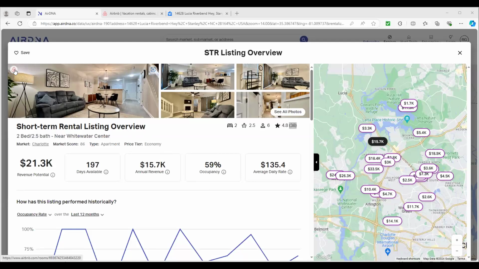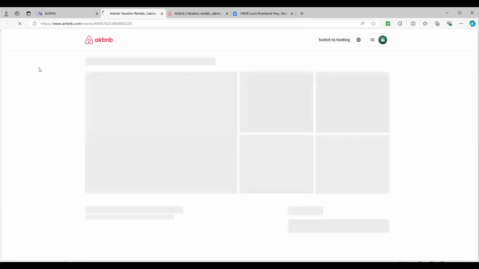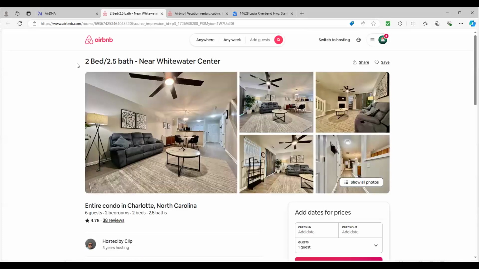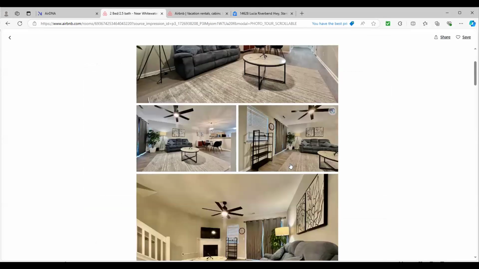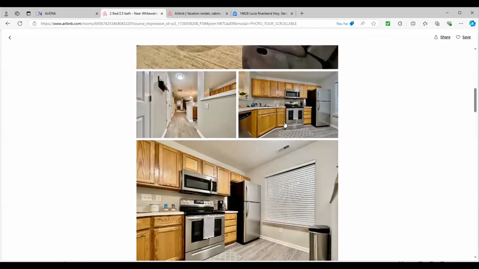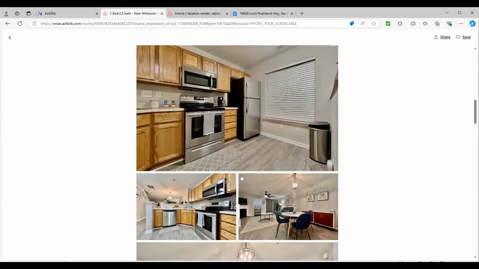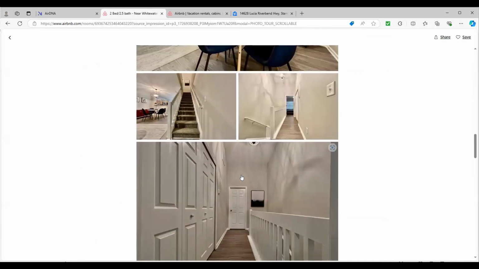I'm really just showing you the nuts and bolts of the process of what you should be doing when you're doing your market analysis. But you can still do that without using Price Labs, but Price Labs does give you a more meaningful end result. The next thing you want to do as you find your comps and you're comfortable is a thorough look through of all of the pictures. You want to make sure that your kitchen is of similar quality, your bathrooms, the finishes, and so on.